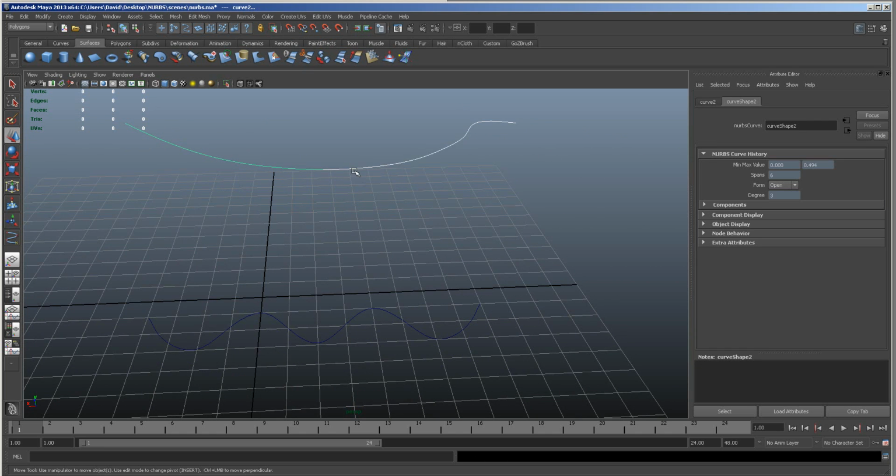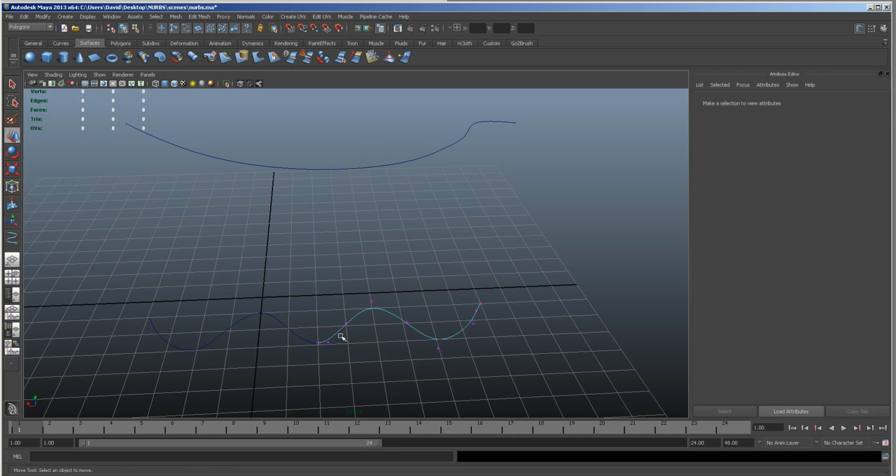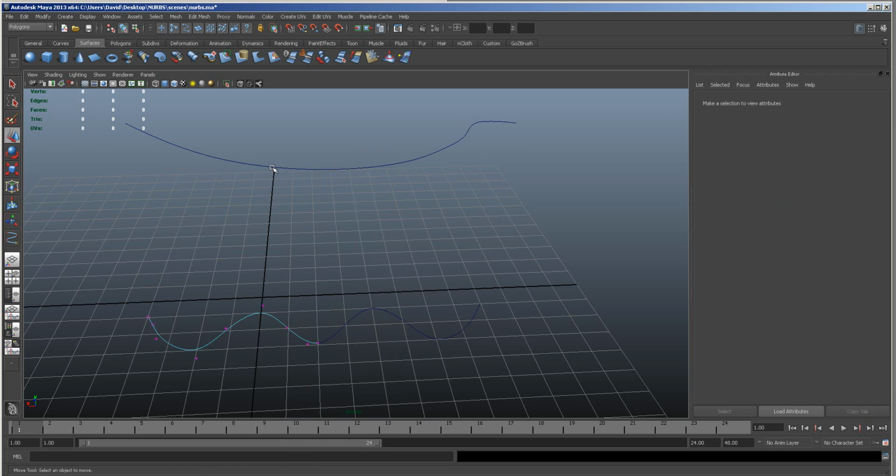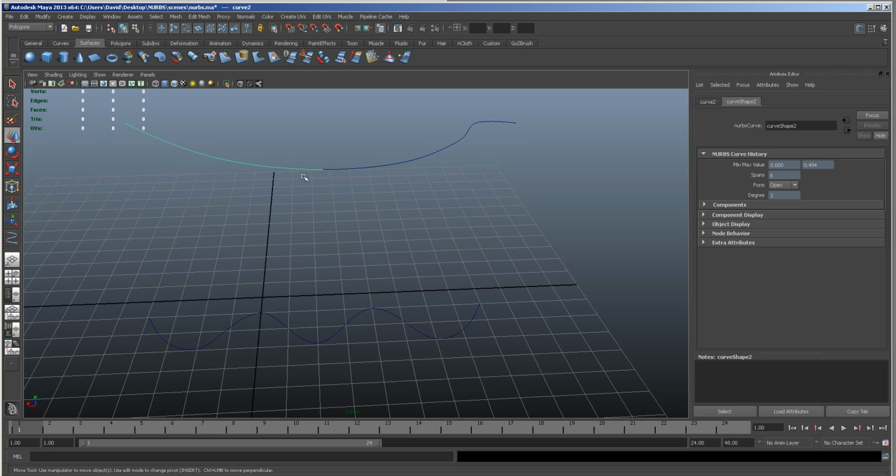Now when we do this, we need to make sure that again the start and end point are in the right places, which I think they will be. Yeah, so they're all starting from here and here, and these are starting from here to here, because that's good. But the other thing we might need to do is to rebuild the curve. Now I've got span 6 there. Let's have a look at this one, span 6, so that's alright. That one's 7 and this one's 7, so that's alright.